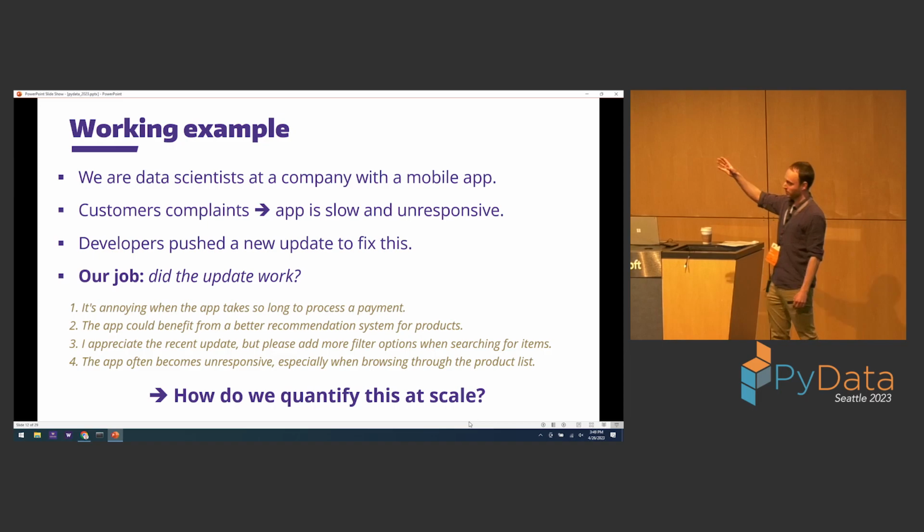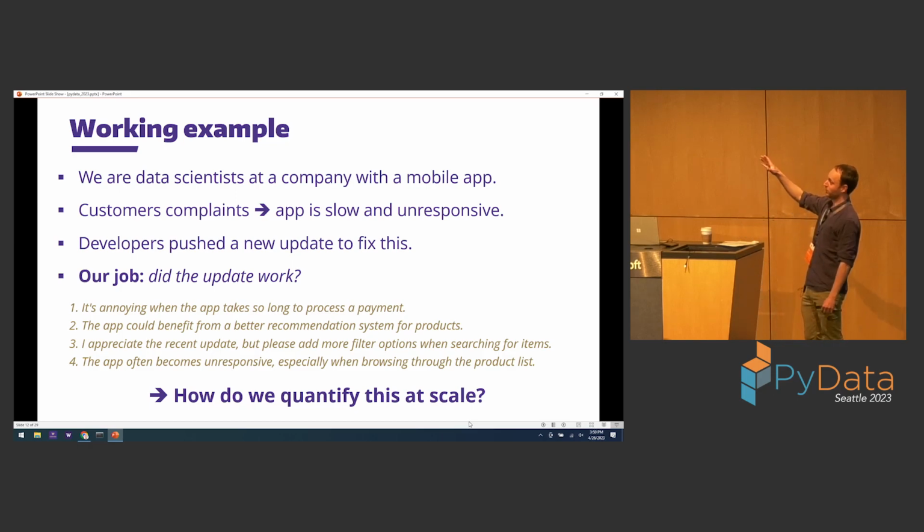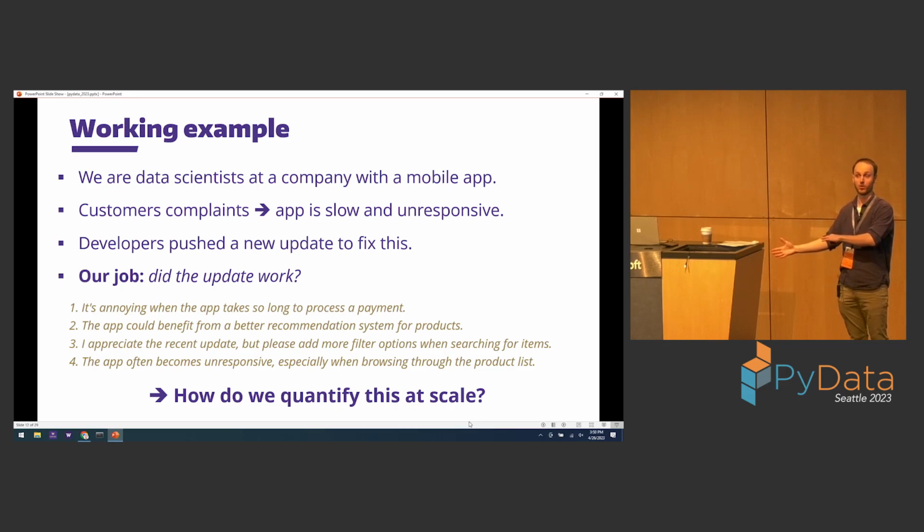And this mobile app has a little bit of an issue, and people have been complaining that it's too slow. Let's say that's our problem. Now, we have some magicians, some developers, and they've implemented a fix. They're like, we fixed it. The lag is gone. The responsiveness should be great now. And then management comes to us and says, hey, go verify that actually worked. Go make sure that people are not complaining about something being unresponsive anymore.